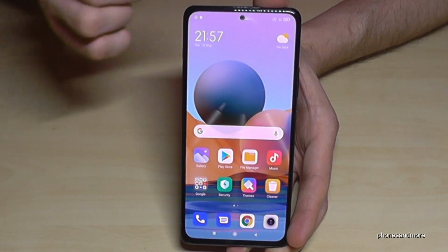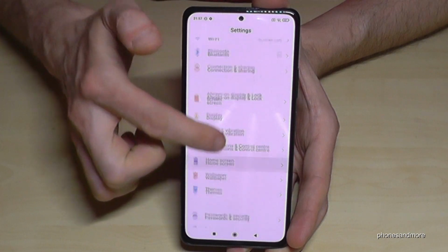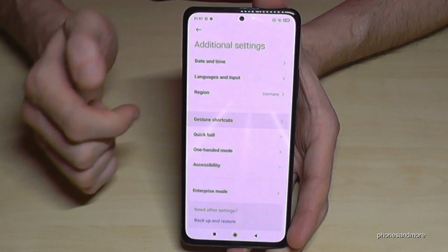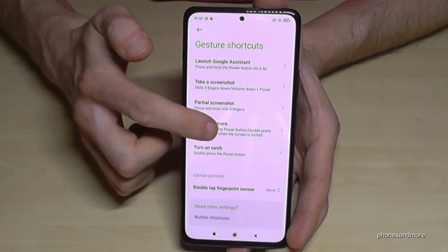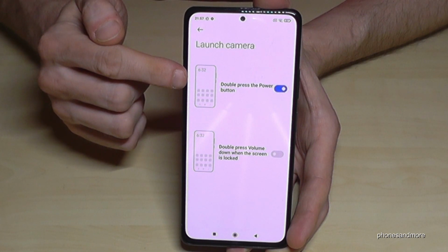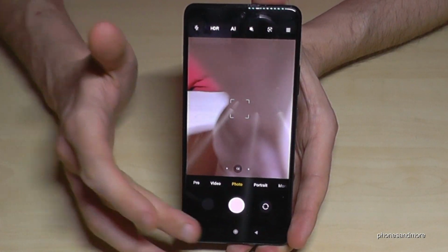So for that, just scroll on here and go to the symbol for the settings. Then scroll down to the point additional settings. Then we will need the point gesture shortcuts and the point launch camera. Okay, and I would recommend the first point here, because this is to double press the power button and you will have the camera. So one more time, double press the power button and you're immediately at the camera without wasting time, as I said.